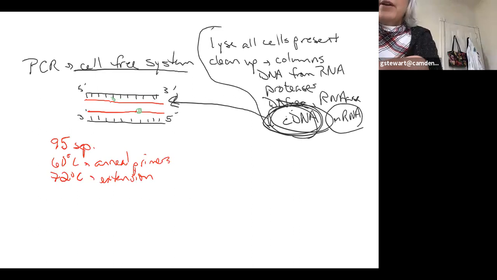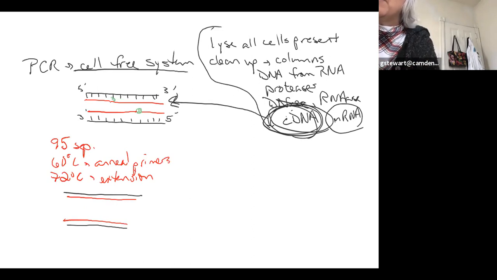And now we are going to literally have 2 copies. Now we're going to have our original target sequence, if it's there, from our original cDNA that we cleaned up from our patient sample. Old strand, new strand, old strand, new strand, right? Now we have 2 copies of this. 2 is still too small to see either with quantitative PCR or with traditional PCR. So we have to make more copies.